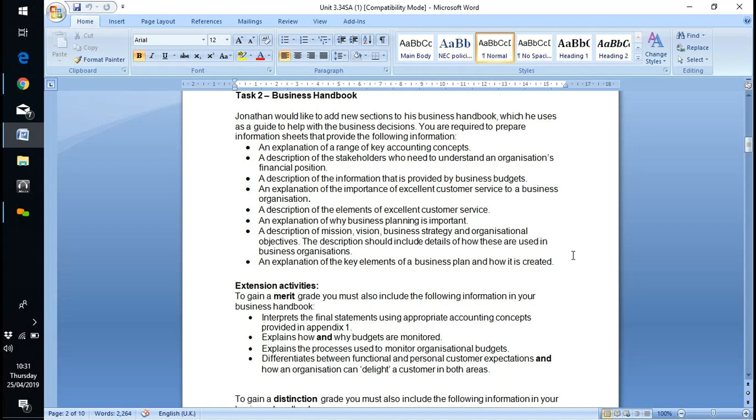It doesn't matter what business you decide to start, all of these things you will have to take into account and fully understand to actually produce a business plan, because a plan has got to be workable. This is where sometimes the mission and vision statements can be aspirational, but the business plan has to be absolutely solid, workable and achievable. It's looking at what you would like to do and what you're going to be able to do over a given period, and explaining the difference between the two.